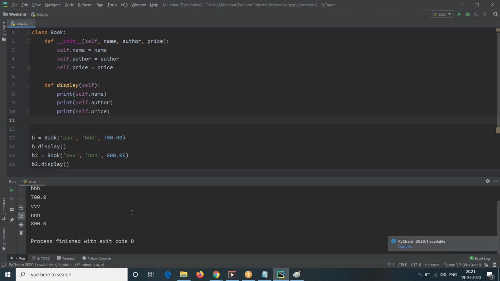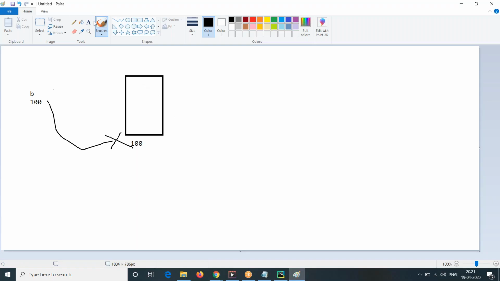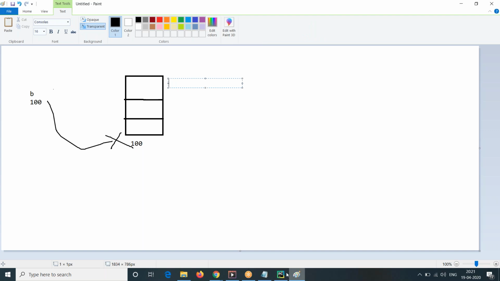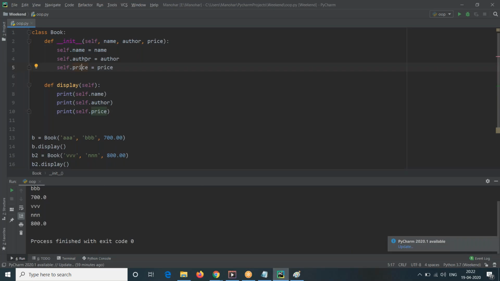But once you call the constructor, immediately these variables are declared inside the object and they are initialized. Here you can see this has name, author, and price inside. So when the constructor is called, the adding of variables happens and then initialization immediately happens, because both happen at the same time. Declaration is this, initialization is this.